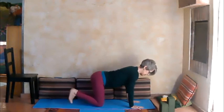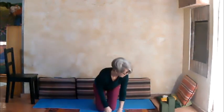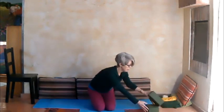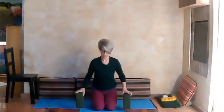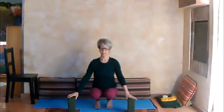Good. And then let's curl the toes under and come up into our toe balance. We're going to do a twist here as well. So you might want to get a block because you're welcome to use your blocks as support. So we're coming up into a toe balance. Okay. So get yourself nice and balanced. And if you have a wall to put your back on, you're also welcome to do that for a moment if you'd like.